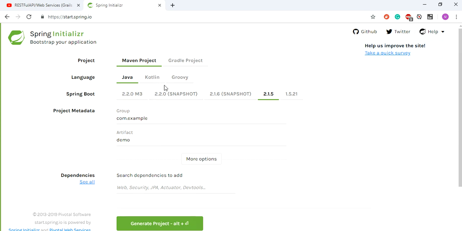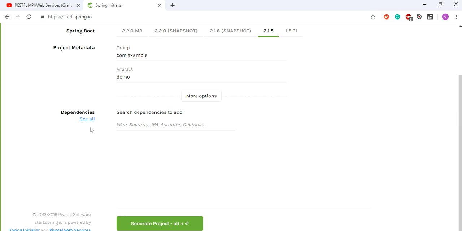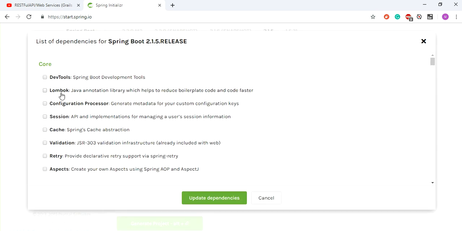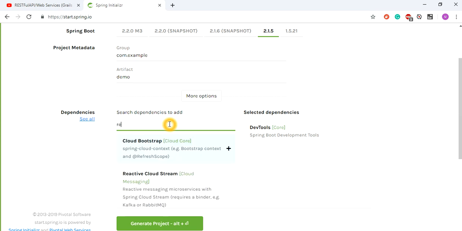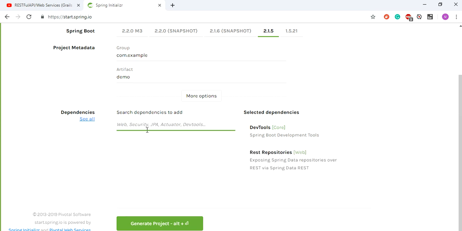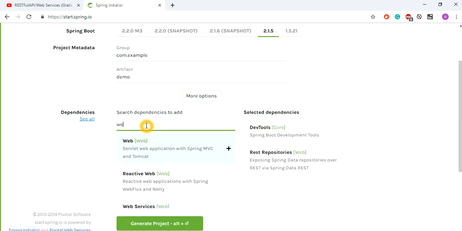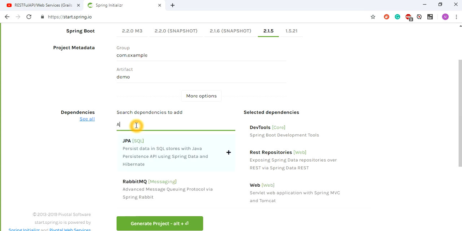This is Groovy. I have a lot of videos on my channel about how you can implement it with Groovy. And here are your dependencies. You can start with all the dependencies you need. Just select one of the dependencies here and click it, or you can start from here, then the rest of the dependencies you can pick here, and then you need the web parent dependency, and then the actuator, what you need.